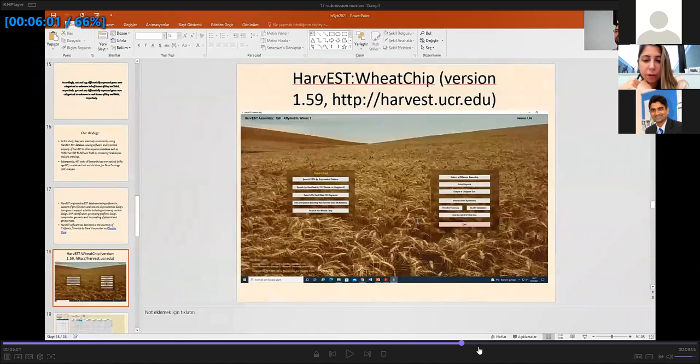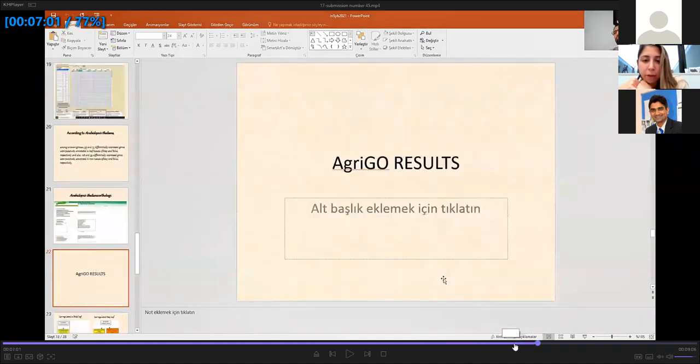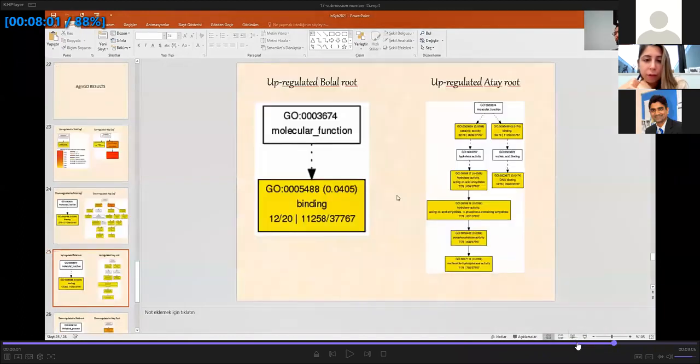Actually, we published this data by using a small number of genes. I show in this presentation, this one, and we chose molecular function. I think it's better because biological process is not examined as deeply. For this reason, molecular function is better, I think. Our strategy was compared to our previous result, because we published our data by using known genes in wheat cultivars, but this comes from unknown genes. We tried to compare this gene ontology result with our previously published article. I checked the results, and as far as I remember, all of these GO categories are highly similar to our published data.